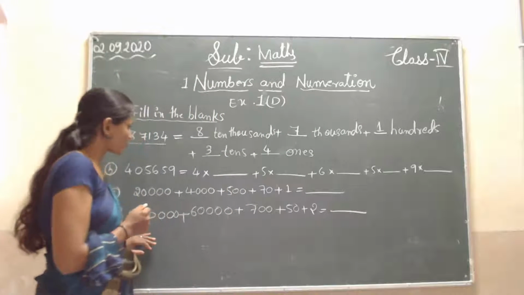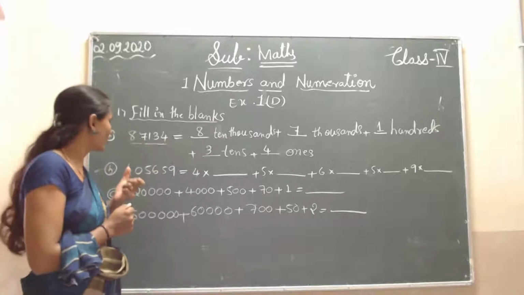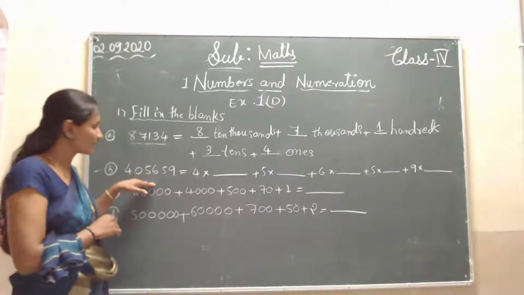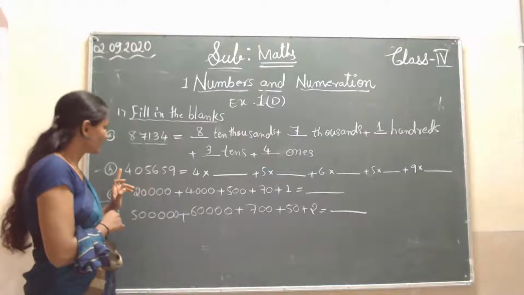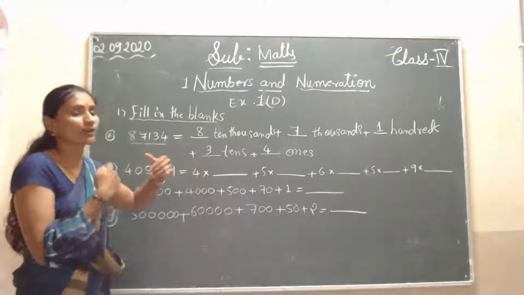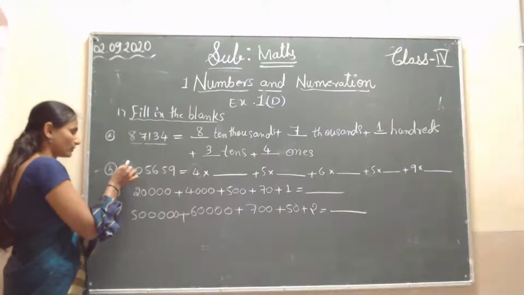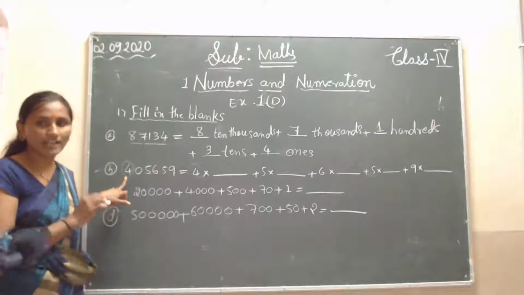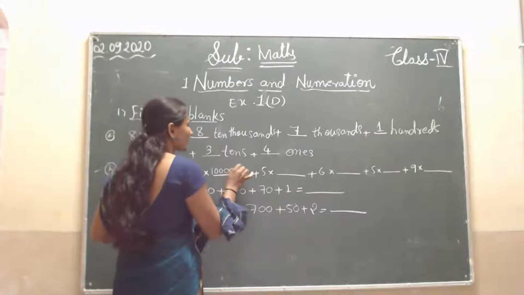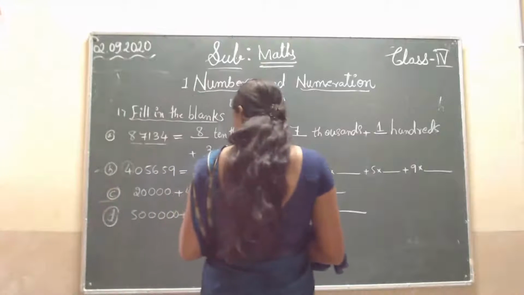Okay, students. Next question. The first choice I will use in the first pillar, and in the second pillar, you know how many digits this is? This is 6 digits. 6 digits means ones, tens, hundreds, thousands, ten thousands, lakh. So this is a lakh. What is the value of the 4? You have to multiply 4 into lakh. So we will write here 4 into lakh. Students, how many zeros in 1 lakh? Yes, 5 zeros in 1 lakh, students. Okay, next.